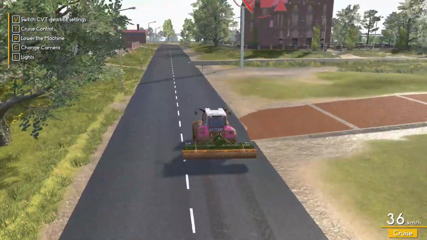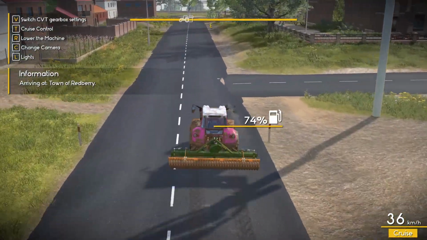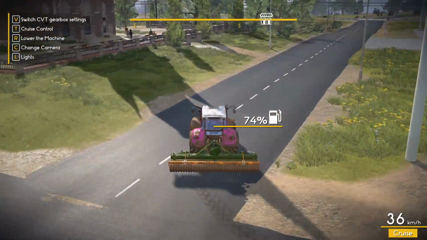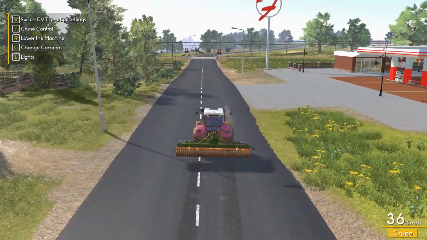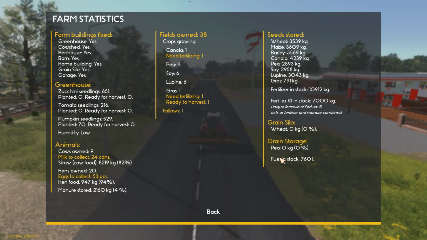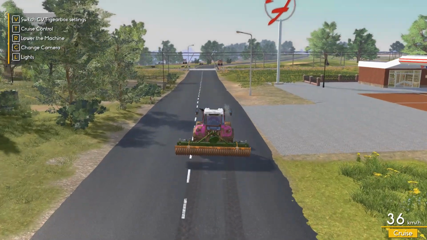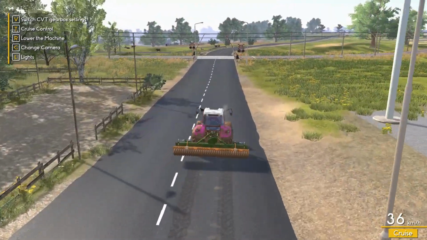Yeah, I think we got over 1,000. I don't know if it's liters or gallons now, because I switched over to English. We got 1,000 units of fuel back at the farm. I'm curious, where does it... It's in liters. Actually, I'm down to 760. Oh well, we got 760 liters of fuel back at the farm, which is plenty.